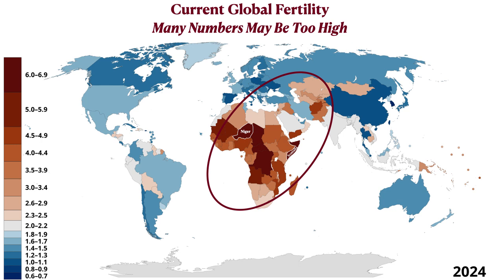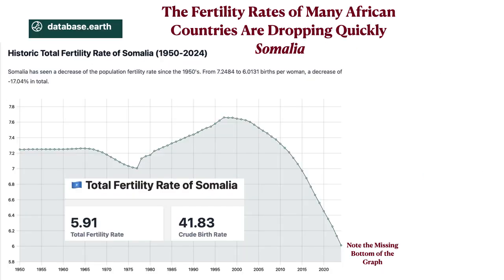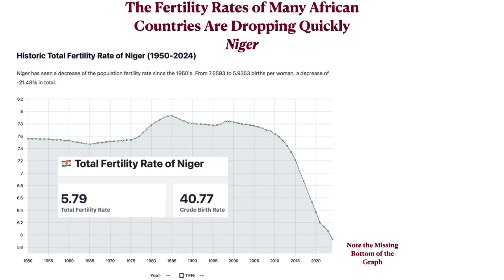But what I want to do is focus on Africa with those very high fertility rates. But it is important to note they are dropping there as well in essentially all countries. So we have, again, Database Earth, the total fertility rate of Somalia. Now, the graph is misleading because the bottom is cut off. As you can see, the bottom is 5.8, which is a very high total fertility rate. But the point is not that Somalia has a high fertility rate, but that it has dropped pretty significantly from as recently as 2000 at 7.5. So that's a pretty rapid drop, and you can see it in other African countries.